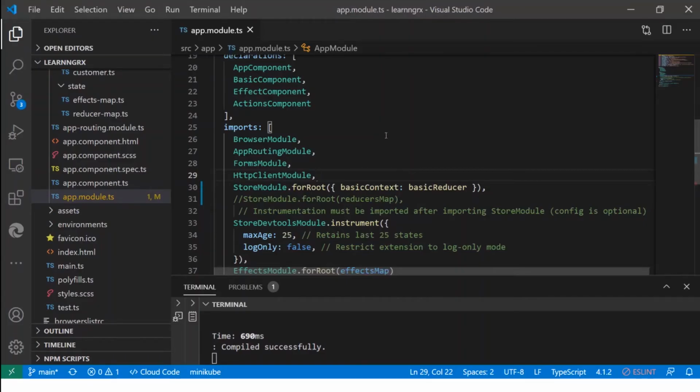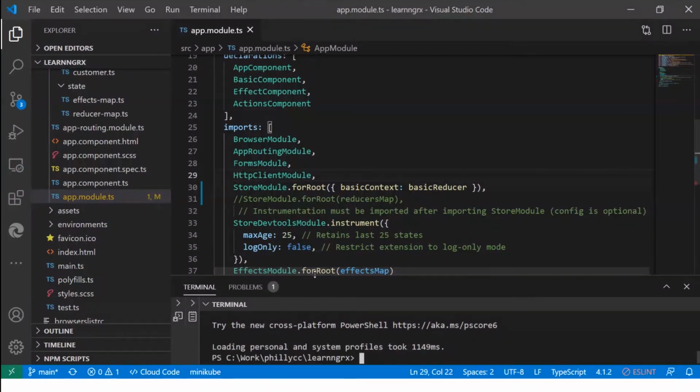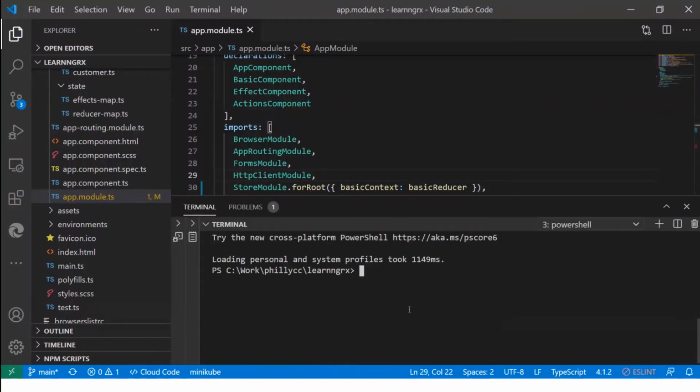So let's dive into some code. It wouldn't be code camp if we didn't have code. So let me just open a new terminal window. I'm not going to reinstall them, but I will show you the command lines you need to have. So here is the command to install the NgRx store.